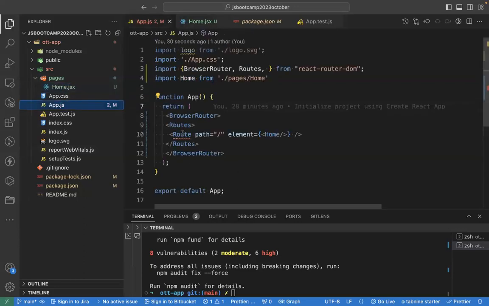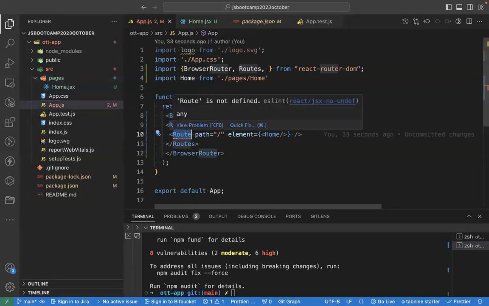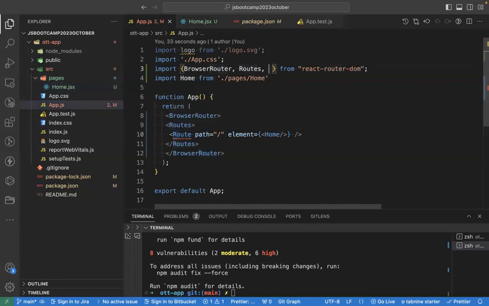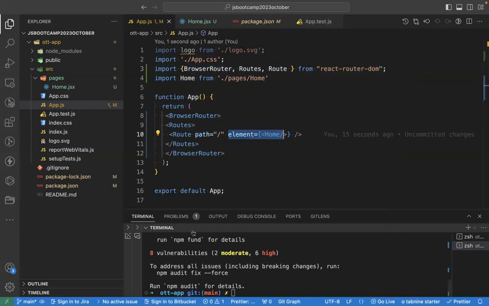So app.js, likewise, you have Route. Here, if you see, Route is not defined. You need to import this Route from React Router. Okay, two major things you learned: importing the components from a default library called React Router, and creating a custom component and importing it. Here, if you go to this path, show this element called Home. Okay, let's test whether it is working fine or not.